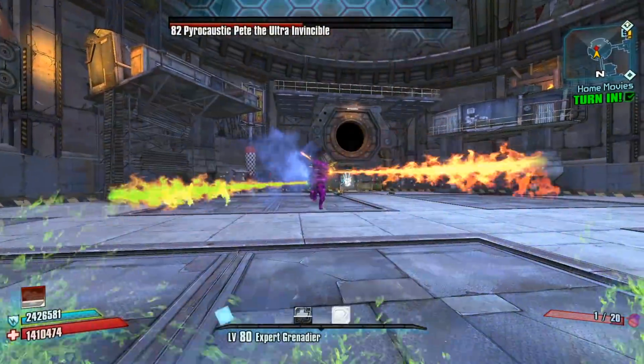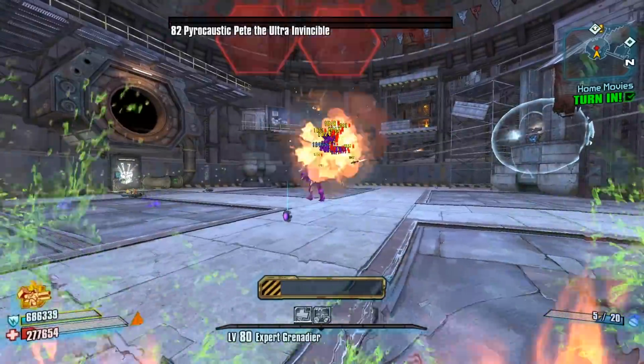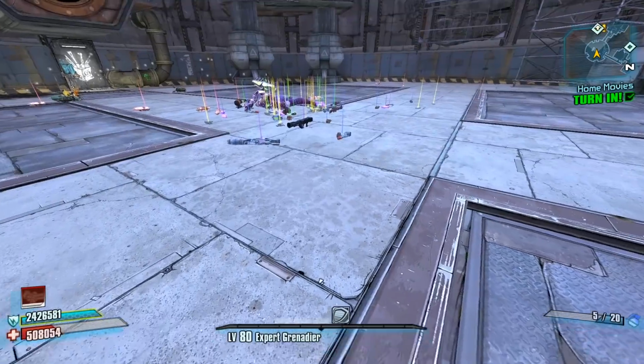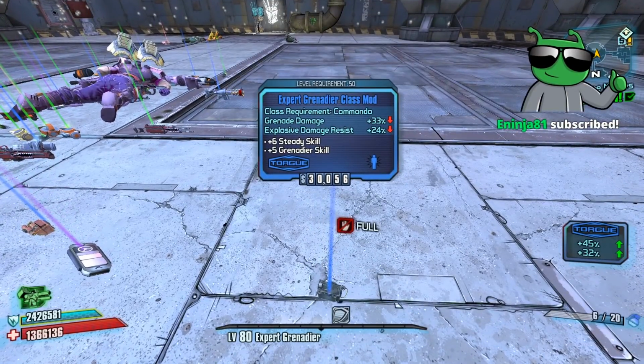Halfway alive. Dude, chat, maybe we'll get a better Big Boom Blaster. Alright, we got him. Cool. Aww. Hoplite. Rip. We actually got an upgrade. Yo, thank you, Pete. I appreciate it, man.